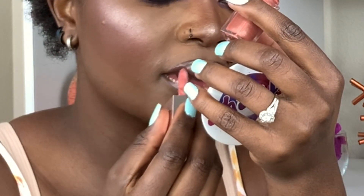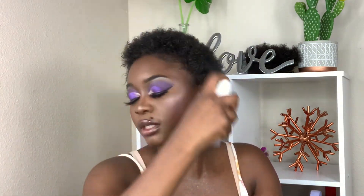Lashes are on! Now I'm grabbing a brown lip liner and going a little bit over my lips — I always do that. I'm finishing up the lips with the Fenty Beauty Gloss Bomb lip gloss. Look at that — she looks good! Finishing up the whole entire look with this finishing spray from Mario Skincare. This is really, really good. And that is my makeup look — it looks so good, not too much, not too less.